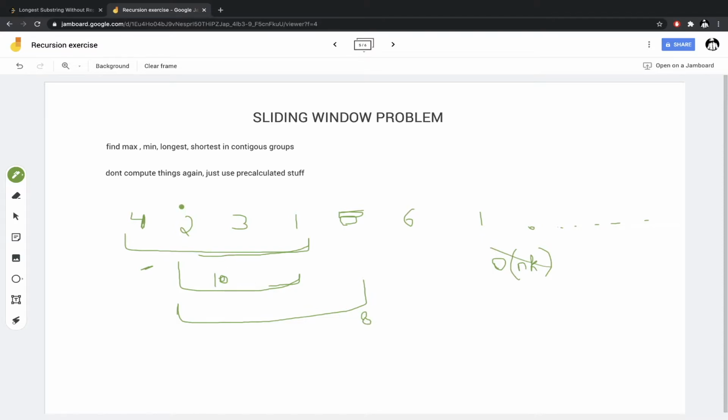So we don't need to compute the sum again. Then further, if we go, we add this and subtract this. So we are basically traversing the array just once and only subtracting and adding things. That would be O(n).